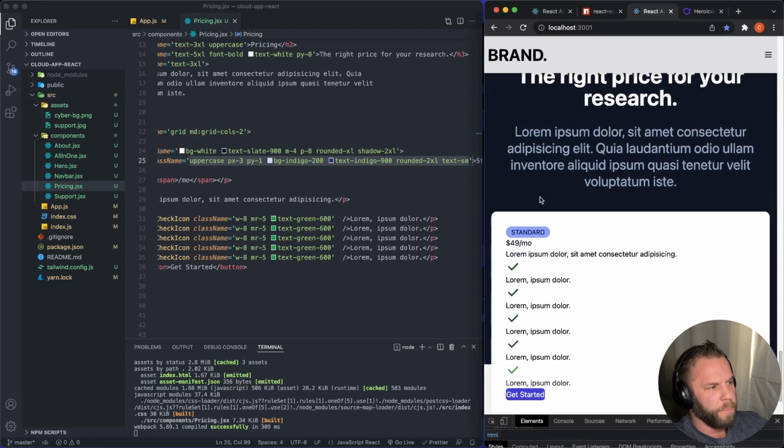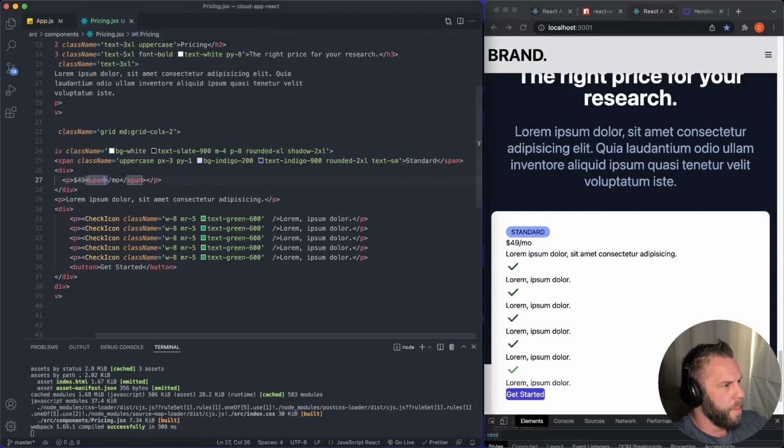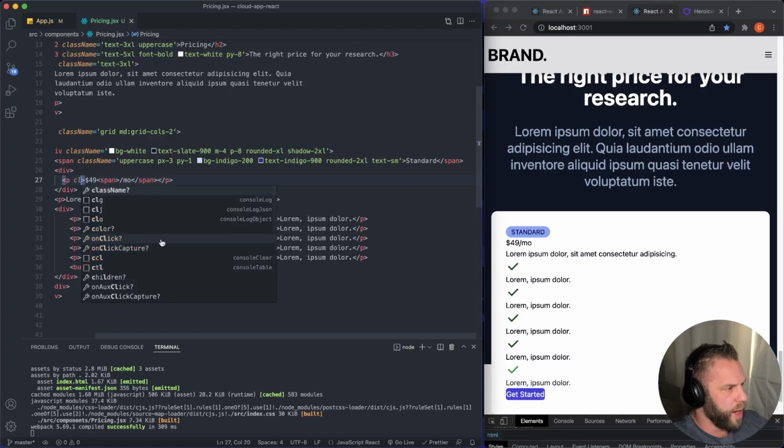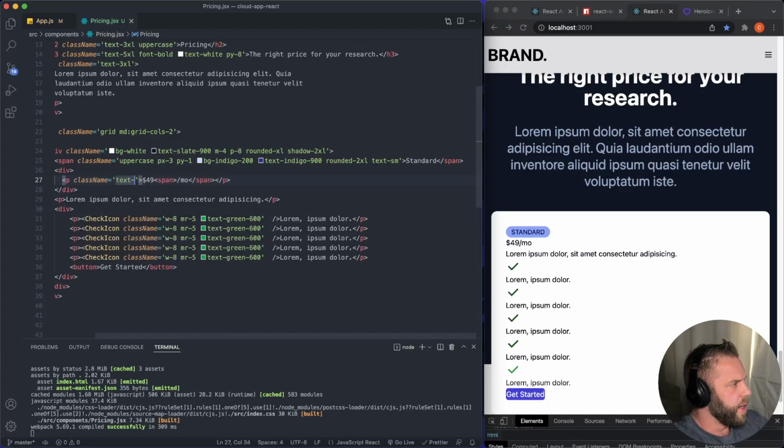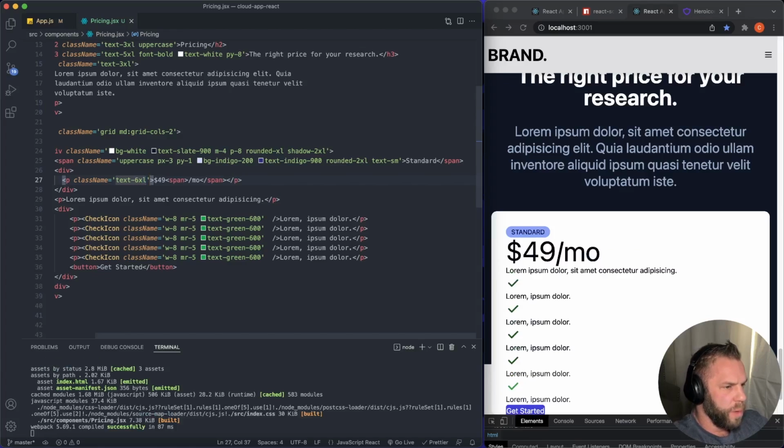Perfect, perfect. Now, I'm going to go ahead and drop that box down so we can see a little better. And for this div here, that's surrounding our price and our little lorem text here, we're not going to need anything there. But for our price, we actually want this to be a little bit bigger. So we'll say text for our pricing here, 6XL. This would be quite large there. Let's see what that is. 3.75 rem. That's 60 pixels. We'll do font bold and PY4.